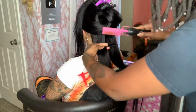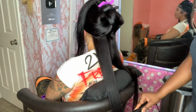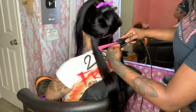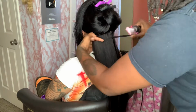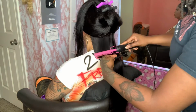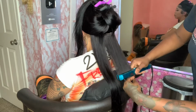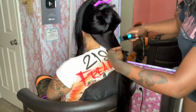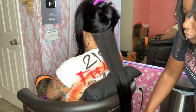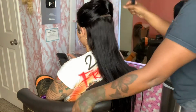So at the end of the day, a man either has to actually be a man, have a steady income flow, build a foundation for himself and be mature, or let's say he's not necessarily financially where you are. He has to have enough confidence in himself to be like, my girl on her shit, I'm proud of her, but I know I'm on my shit too. And I may not be making as much as her, but I'm confident in myself and she doesn't intimidate me at all. And what is that? A confident man. We need more of those.